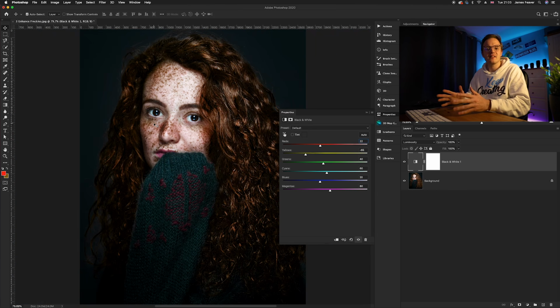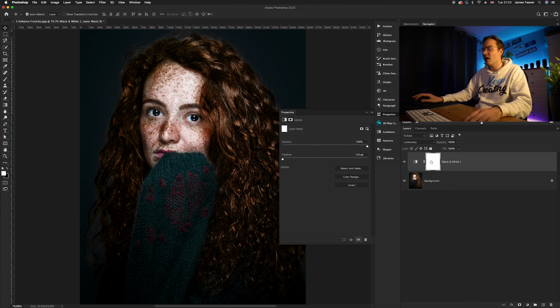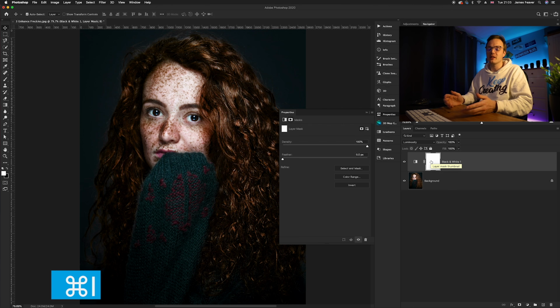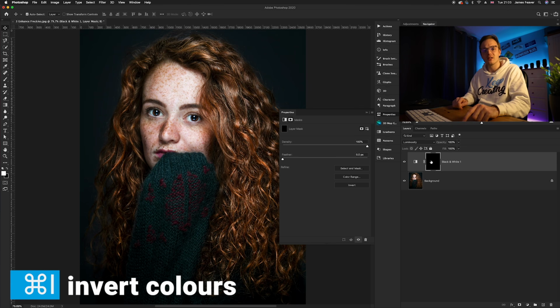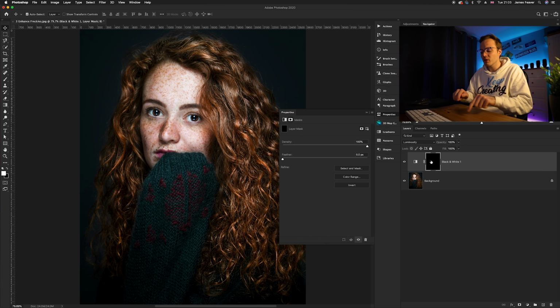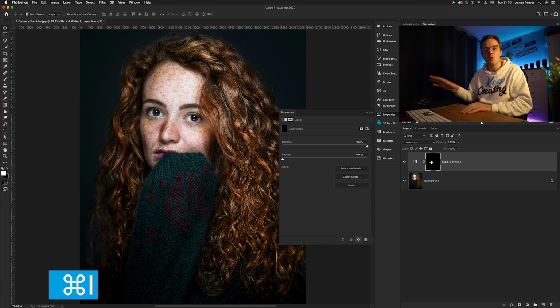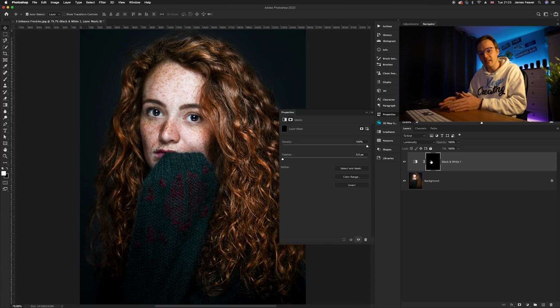But as you can see, it's affecting the entire image, and we don't necessarily want that to be the case. We just want to affect all of the freckles. And the best way to do this, I found, is by creating a layer mask. So we're going to go to our black and white adjustment layer, and we're going to need to change the layer mask again from white to black. And we can easily do this by pressing Command I on our keyboard. So that is going to be a common shortcut, Command I, which inverts colors. And it will invert colors either on the photo or in a layer mask. So it will change all of the layer mask from white, which is revealing all of it, to black, which will conceal all of it.